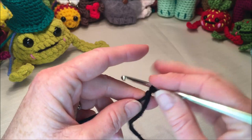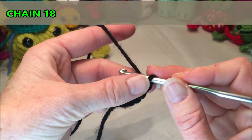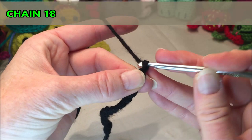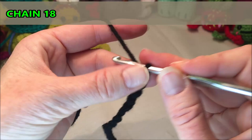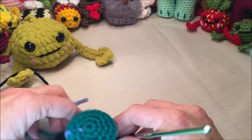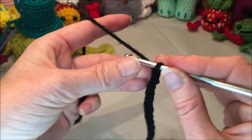I'm just going to chain about 18. 1, 2, 3, 4, 5, 6, 7, 8, 9, 10, 11, 12, 13, 14, 15, 16, 17, and 18, and then just wrap that around your little hat and see that it fits. And that is good enough for me. So I'm just gonna tie that off now and leave a bit of a tail.